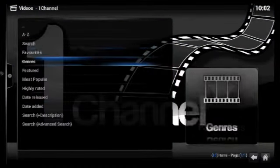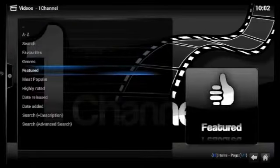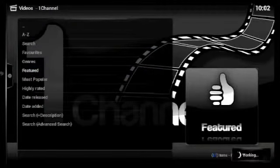Most people just use these two right here, either featured or search. Featured will give you the latest movies that are out. Search will allow you to search for any movie that you can think of.